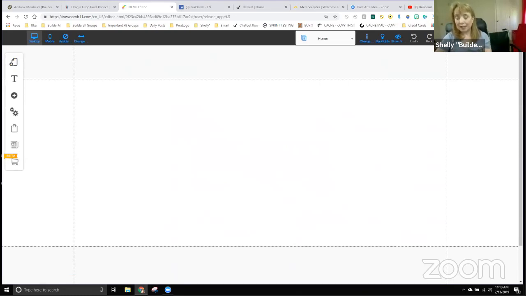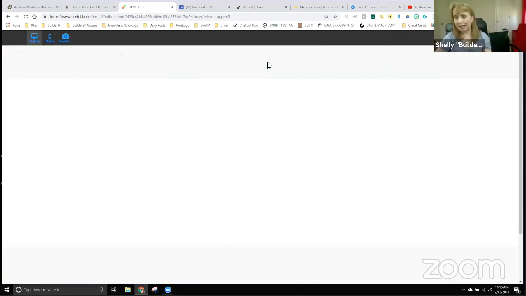The save button is your best friend. I cannot stress that enough. As you're working inside the Pixel Perfect Builder, you want to click save often so that you don't lose anything that you've done in the builder so far. Preview is exactly that. If you click it, it's going to give you a preview of your website. And if you click return to edit, it will take you back to the editor.